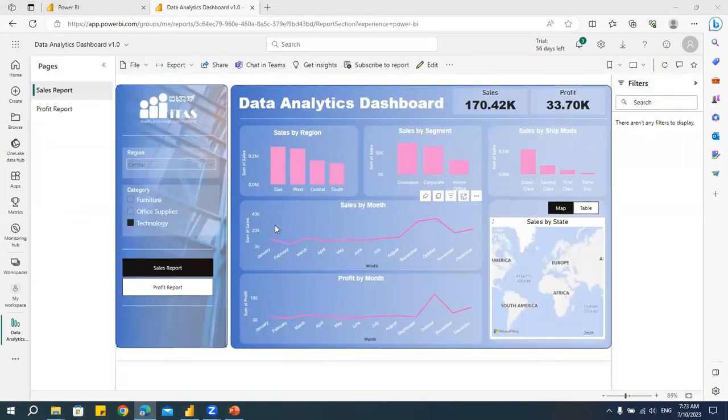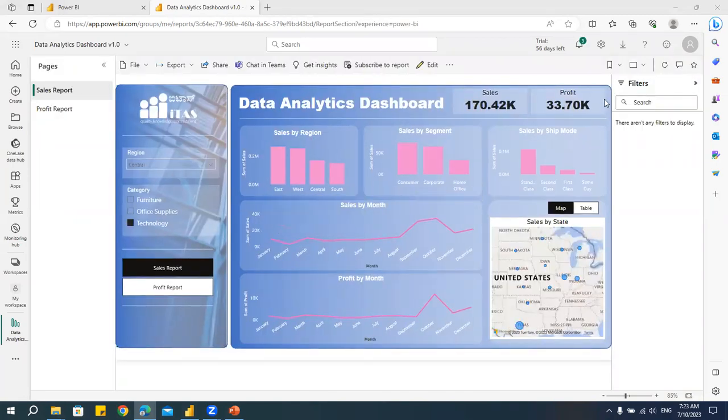Fine. Did you see this? This is my project that we had created last week. And now I have published it. You can see that it is online now. Okay, you might be thinking, what is the difference between having this in the desktop and now? We can see here in the cloud service.